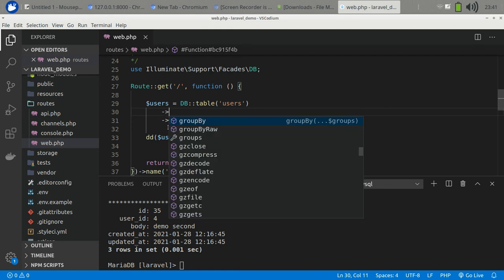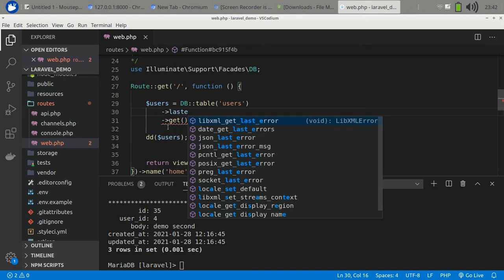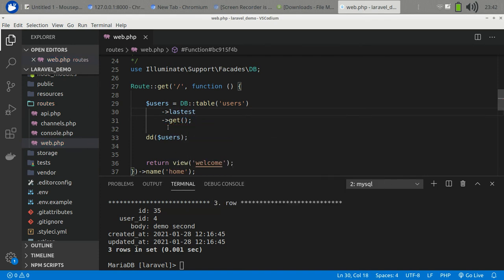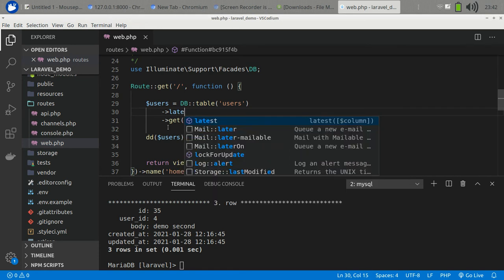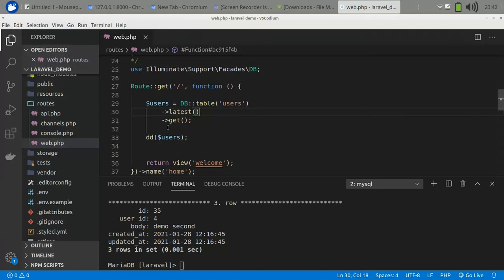There is a clause for latest and oldest data. Latest works by default on the created_at column.